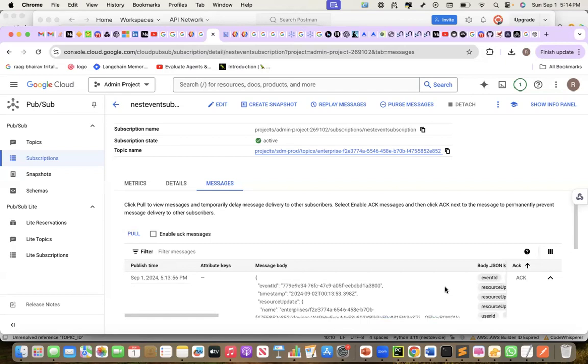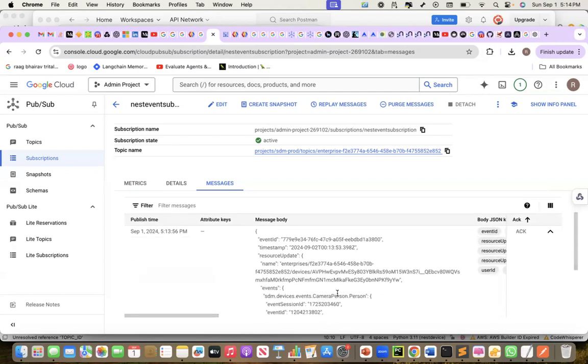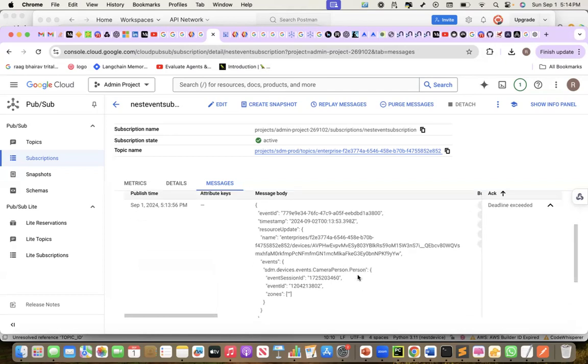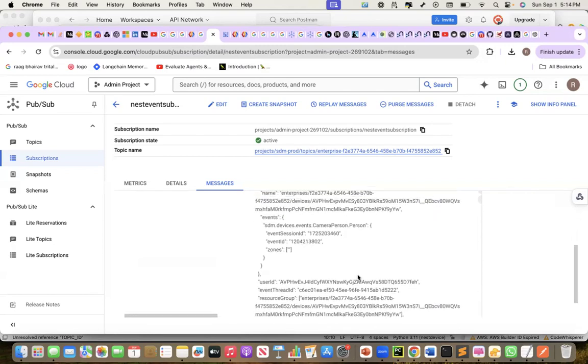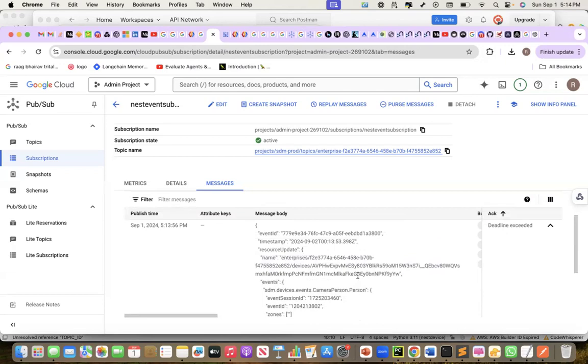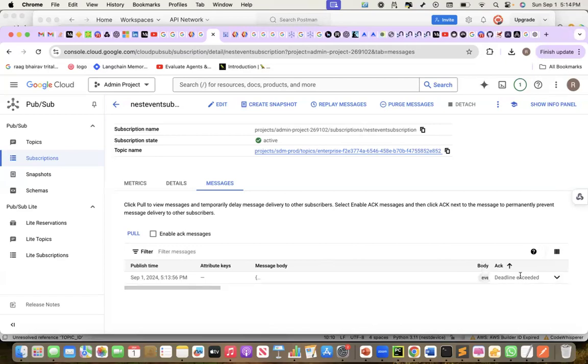So this event is from the camera. See the camera person, right? Since I stand in front of the camera, I got the camera event, right? So this is the event. Now I can actually subscribe to this topic, pull this and send it to a LLM to figure out what this event is, right? And I'm trying to see if I can capture more metadata, right? The thermostat should also come.